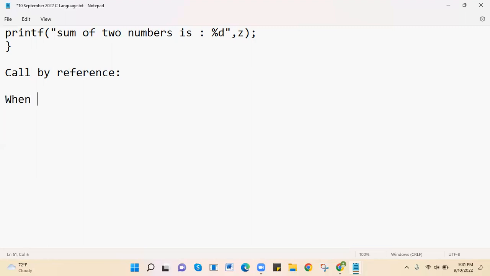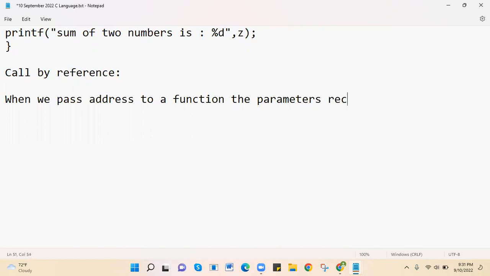When we pass an address to a function, the parameters receiving the address should be pointers.